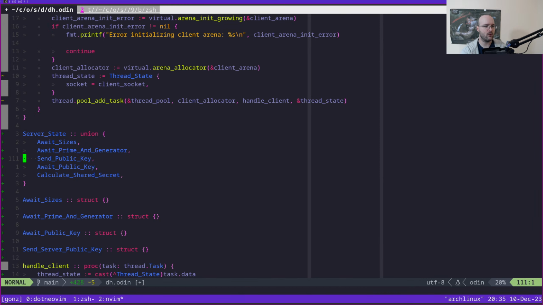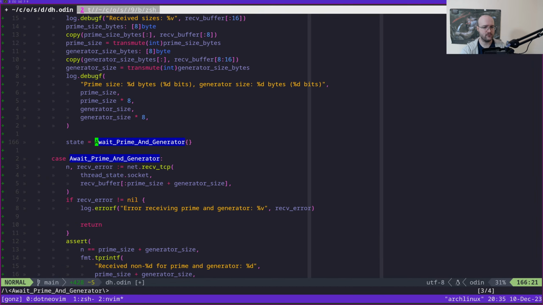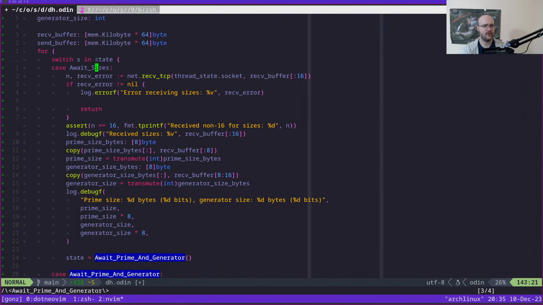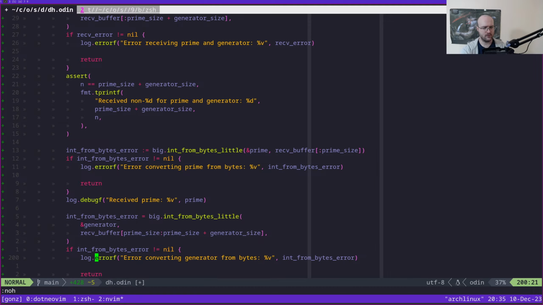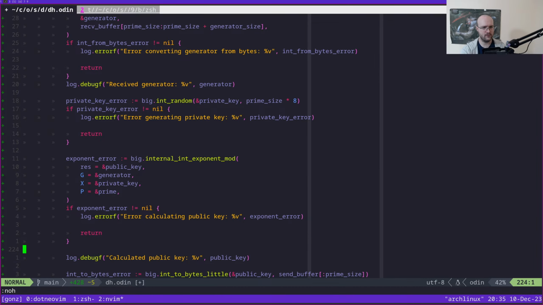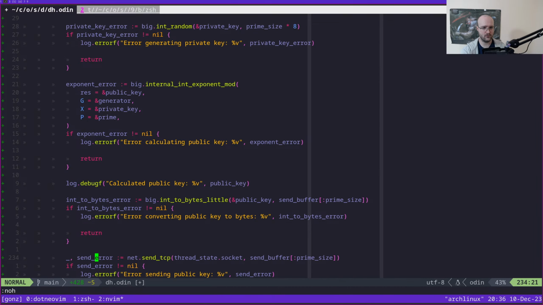What do I want to be reading in terms of code and in the cases and all of these things, right? And that is fine. You can just have send public here. So if we were to do this, await prime and generator, let's find that one. We can see here that await prime and generator ends with a lot.